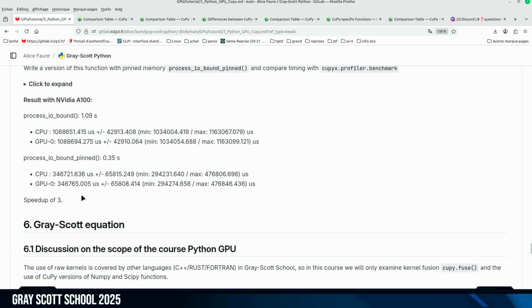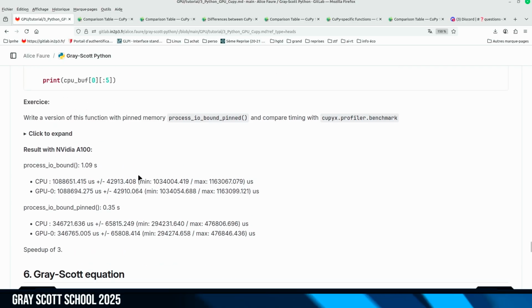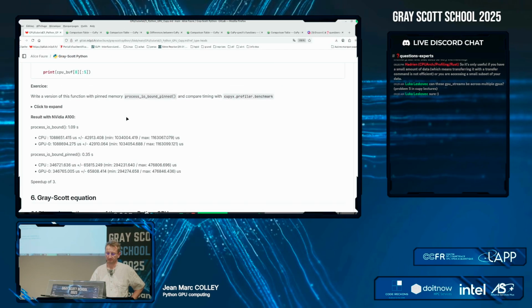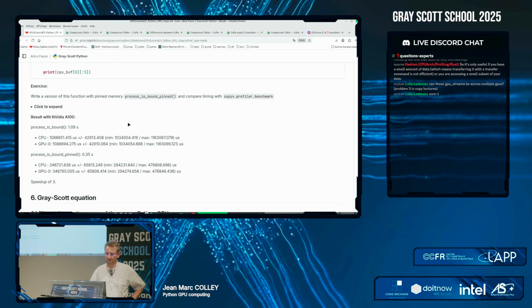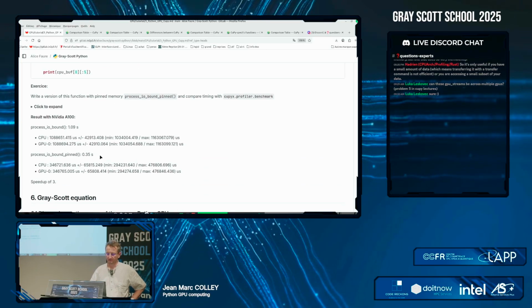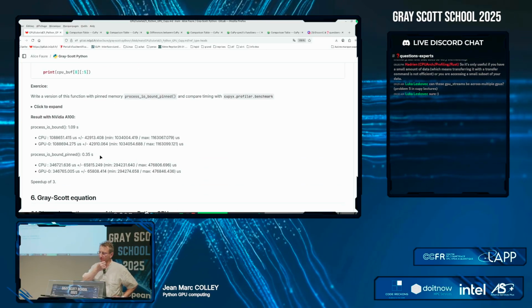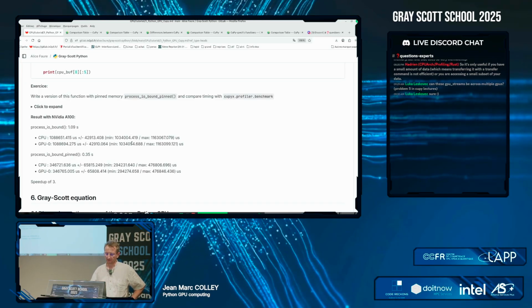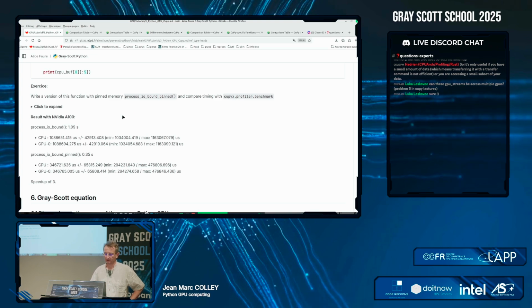So the speedup is 3 between the two versions. So the use of pinned memory is very efficient, and you must use it for I/O bound processing.